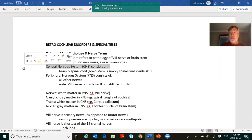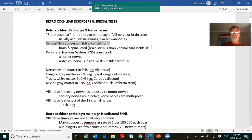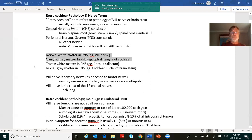The brain and spinal cord, think of the spinal cord as part of your brain that leaves your skull and goes all the way down to your bum. Okay, it goes down your back. Your brain has a tail. And think of the tail of your brain as being the spinal cord. The brain and spinal cord are the central nervous system. The peripheral nervous system is everything else, all other nerves. So you have that, put stars by that. Now let's move down to this section here. And you put a star by these four definitions.